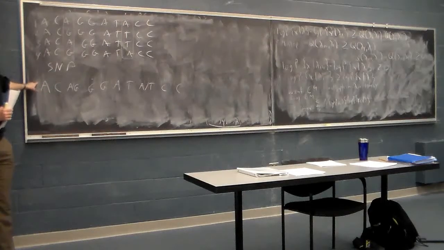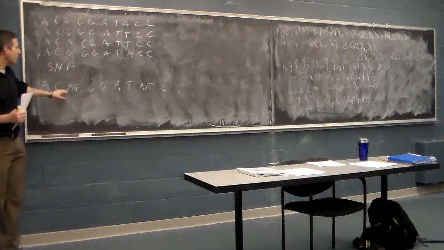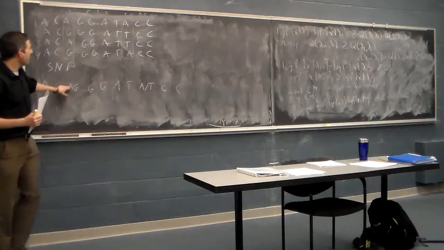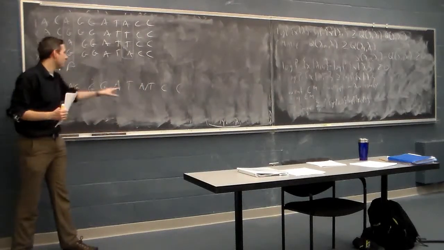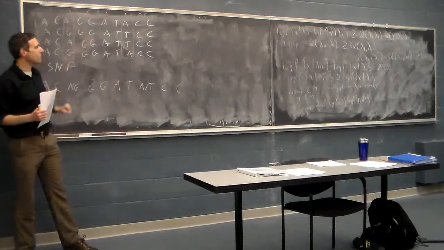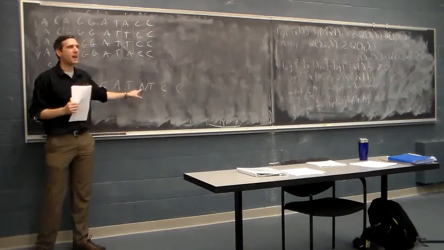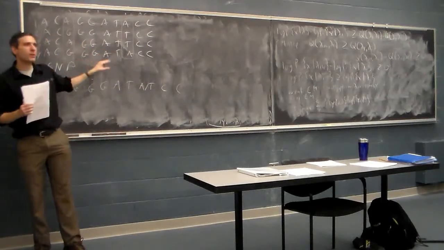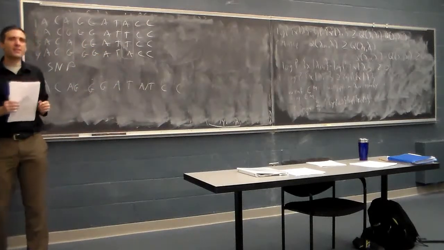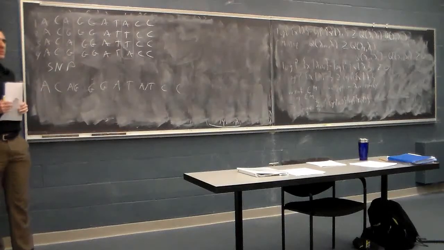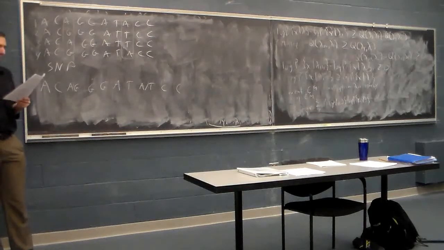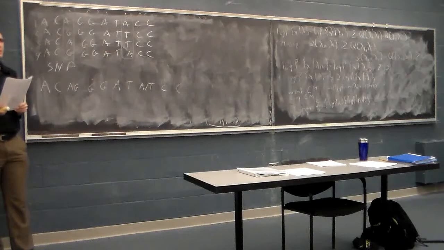We don't know from looking at a person's sequenced genome in this region if they've got the AA haplotype and a GT haplotype like we have in the first person here, or if they've got an AT haplotype and a GA haplotype like we have in the second person here. Those would look exactly the same coming off of our sequencing machines. So does that make sense to everyone?